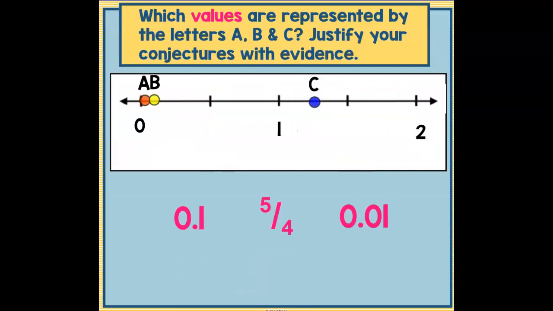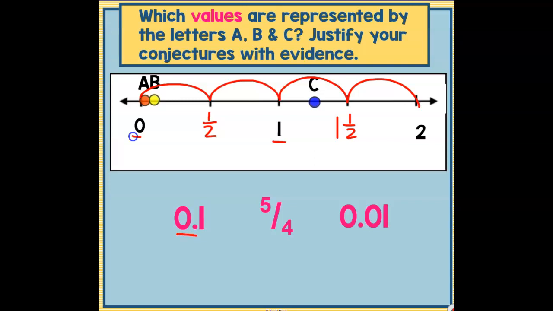Okay, same thing here. Look at your choices. This time if I look at my number line, I want to always start with my number line. I've got a 0 and a 1. Got the same idea as last time. I've got 2 jumps, or 2 partitions, so each one's going to be 1/2. Let's have 2 more partitions over here, so now I'm going to be at 1 1/2. That gives me some reference. Now look at my choices.